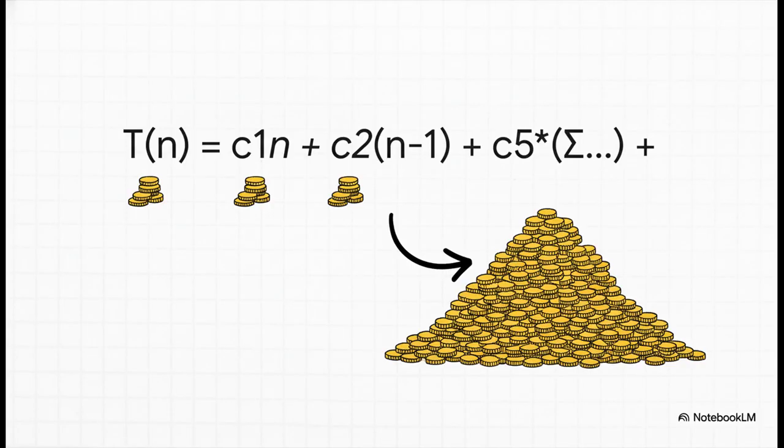Okay, don't panic when you see this formula. Seriously, you do not need to memorize this. Just think of it like a receipt that's adding up the cost of every single tiny operation. Each C is the cost of one little step, and the part next to it is how many times we have to do that step. The really important thing to see is that big summation symbol, the sigma. That's where all the costs are just piling up like crazy.